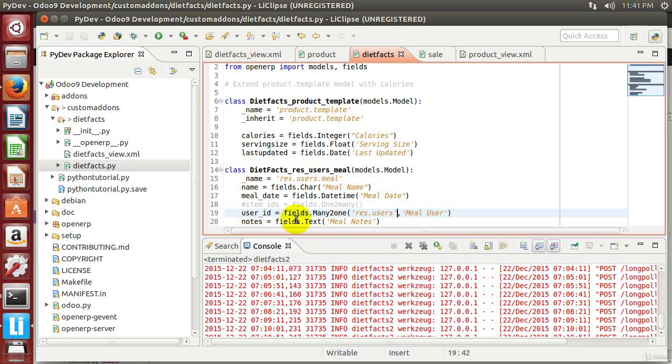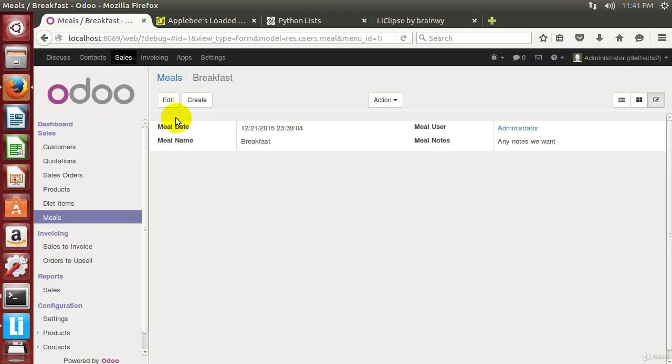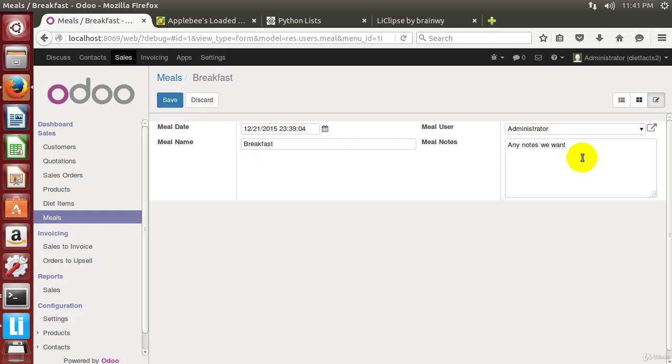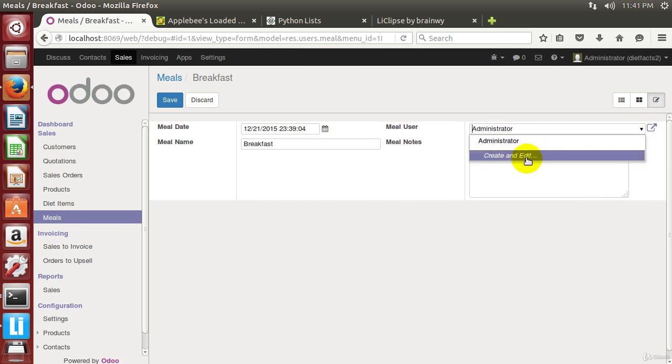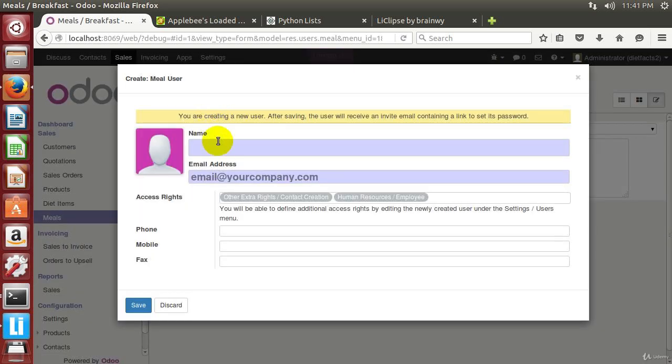And Odoo is even automatically creating the type, so you can see the text field is bigger here, so we have more room to type notes. We have a list to pick our meal user. We can go ahead in here and just say Bob at our company.